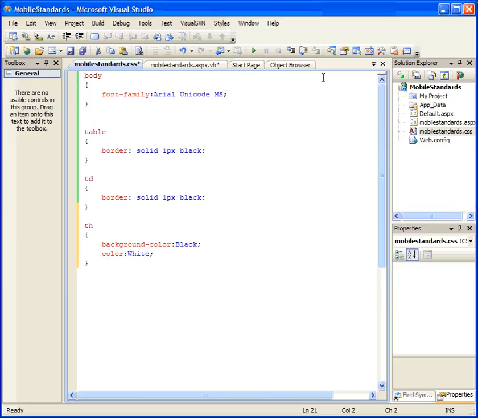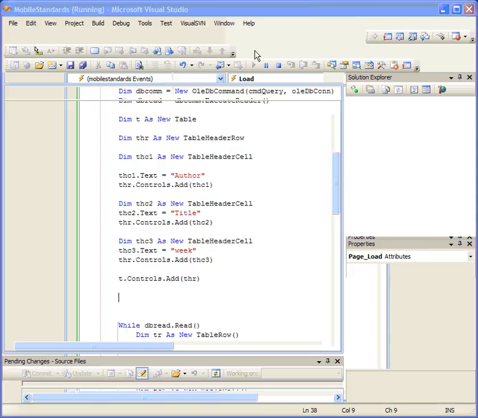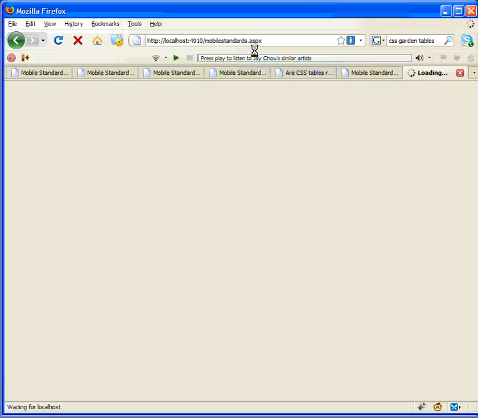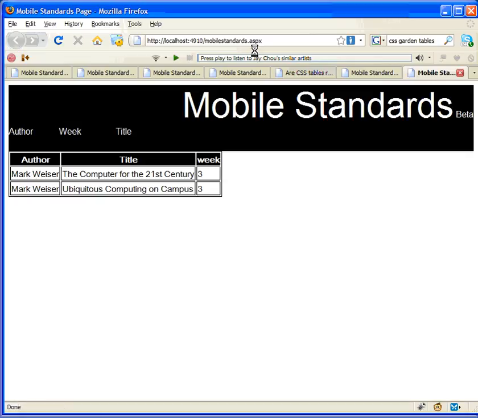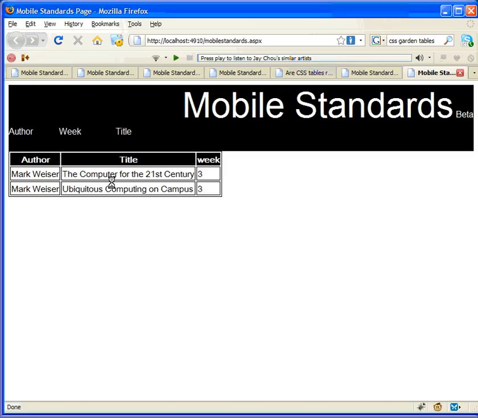So now we've done that, what we should now see when we open the page, we should have the main text of the page displaying in a kind of sans serif font, Arial Unicode, and we should also see that the headers will have white text on a black background, and that's indeed what has happened. So in the headers we've got white text on a black background, and on the rest of the other cells we've got black text on a white background. Probably the final thing to make this look a little bit better is to put the table into the center of the page. And that is actually quite easy.